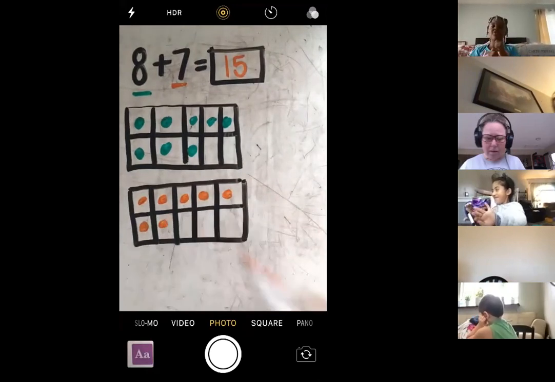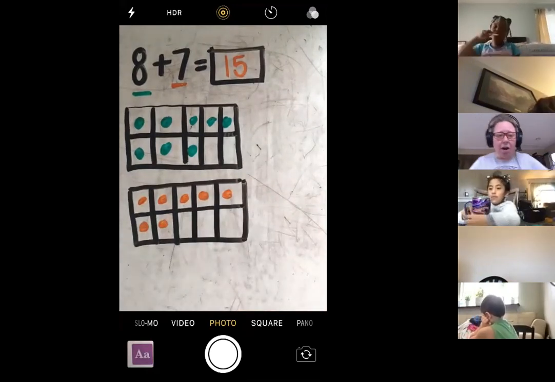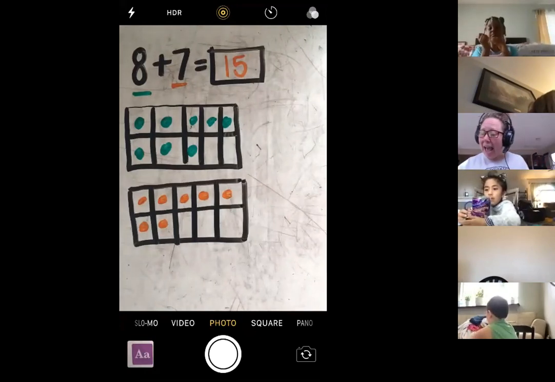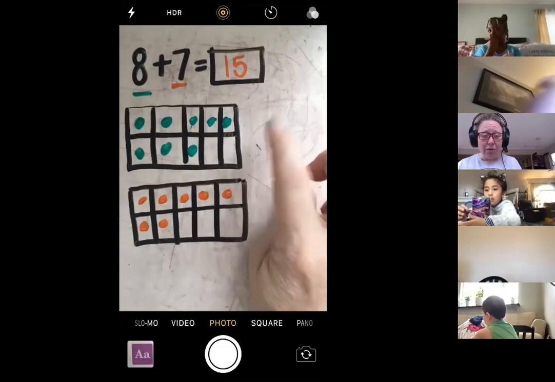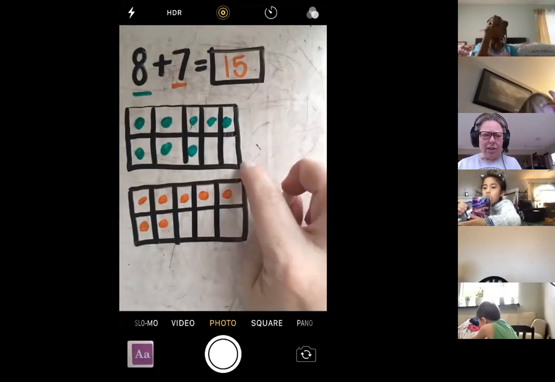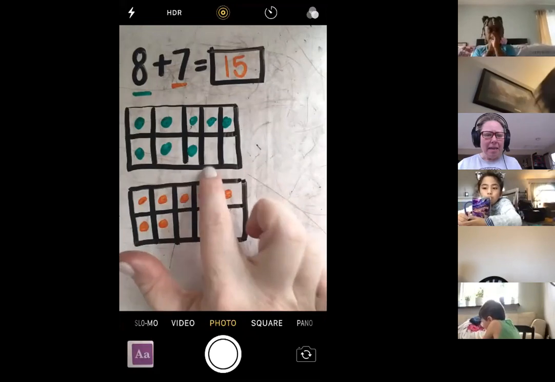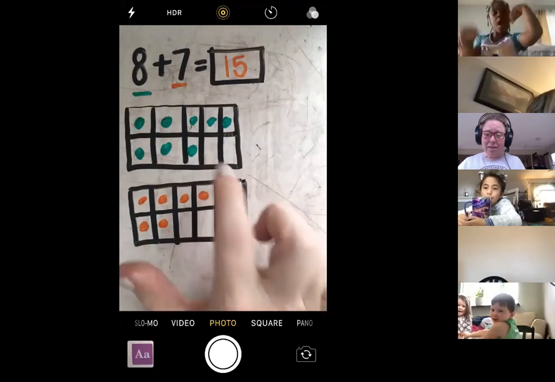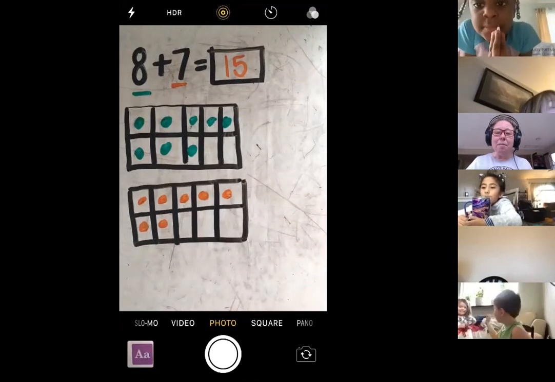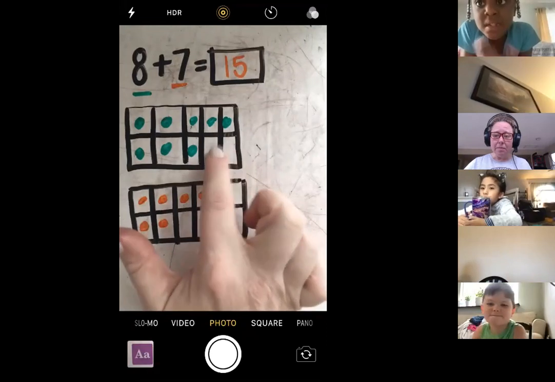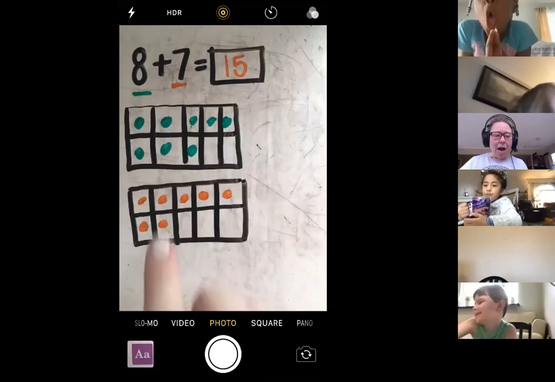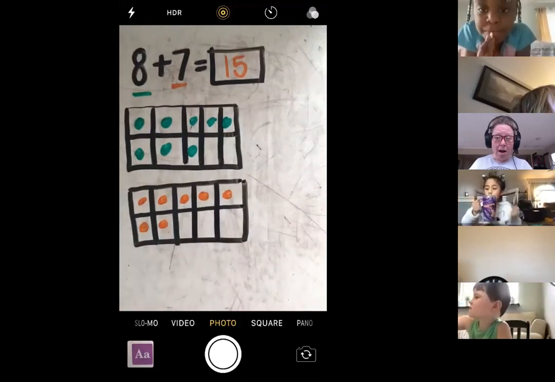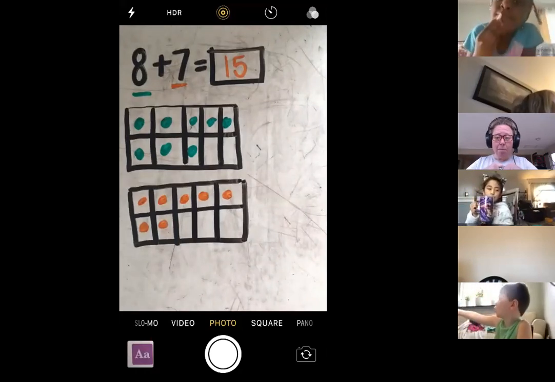We're doing something new. Ready? So now, when I'm using the make 10 strategy, I have to have a 10 frame. Let's look at this first 10 frame. How many spots are empty? 2. I only heard Anna. Go. How many spots are empty? 2. Thank you. So I'm going to have to take 2 from the bottom and move them to the top.